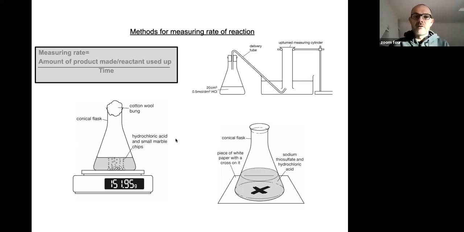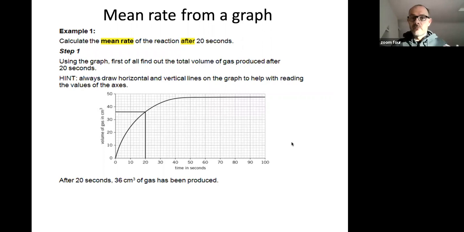So let's talk about the graphs before we actually get into what reactions are. Now, I've highlighted these three words here because they're really, really important. You're going to get asked two different things. The first is calculate the mean rate after 20 seconds, 30 seconds, 1 minute, a time. That's the easy calculation, but you're looking for those three words together: mean, rate, after. If that's in the sentence, you're doing this.